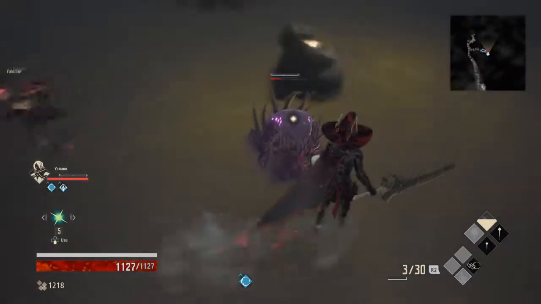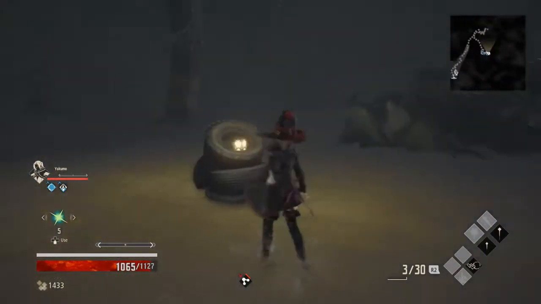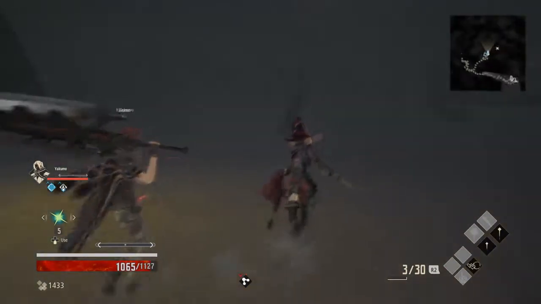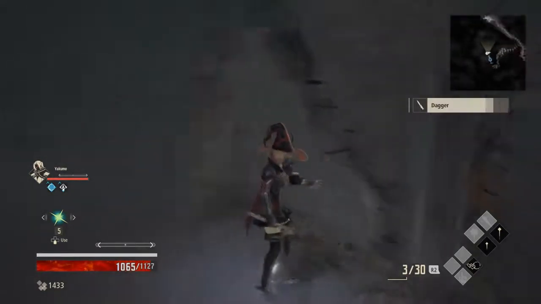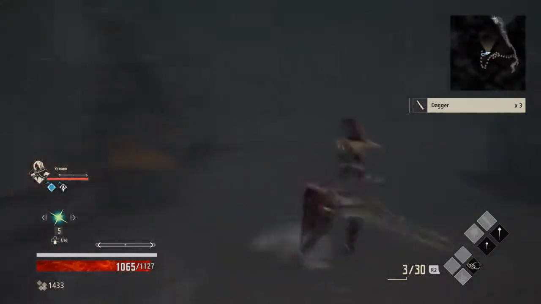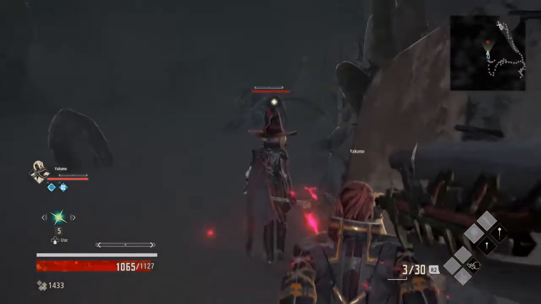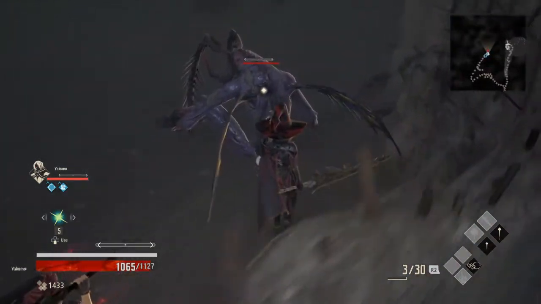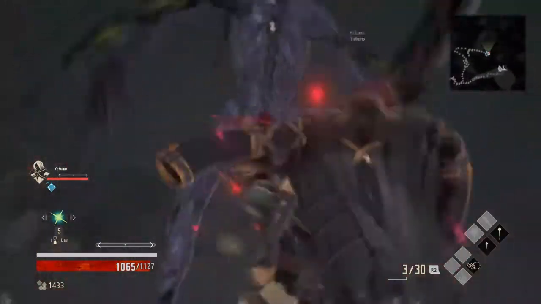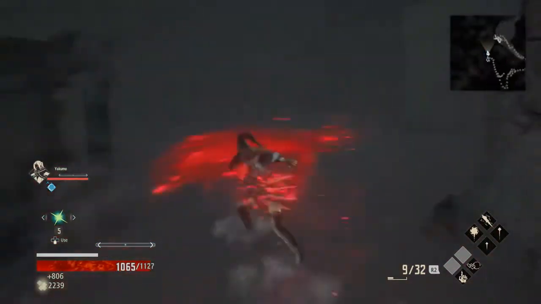The issue is now I'm running out of ichor. This is a good spot for a waymark. Say that, yeah, it's not too hard to find our way back, I say before getting lost. The real question is, can I backstab these guys? Yep. Oh, that was weird. I didn't finish the charge, I guess.